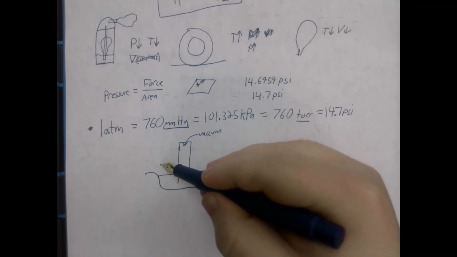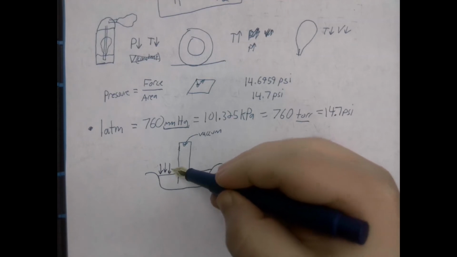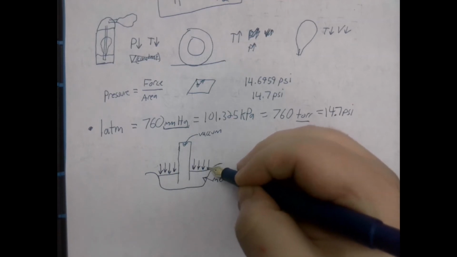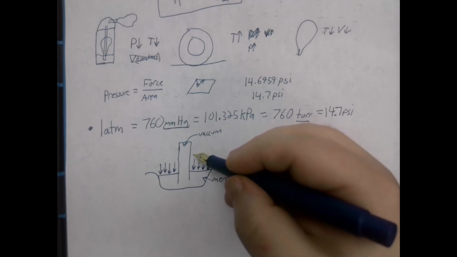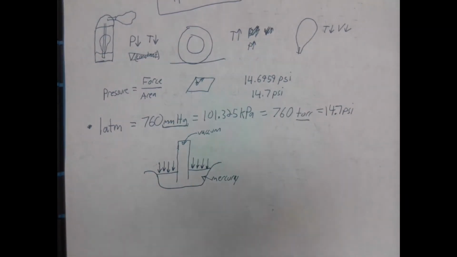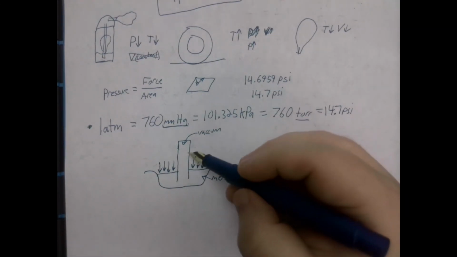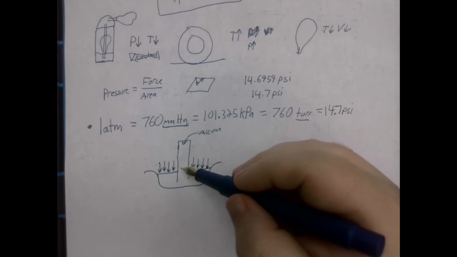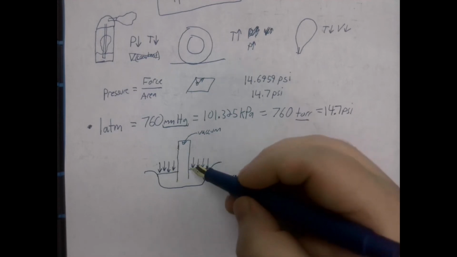Well, all the force is being applied on the mercury. It's technically being applied to the glass, but the glass is a rigid object. It can't move or bend. If too much force is applied to the glass, it will break. There is no force inside, so we can ignore the force on the glass. And the only thing that's able to move is the mercury.